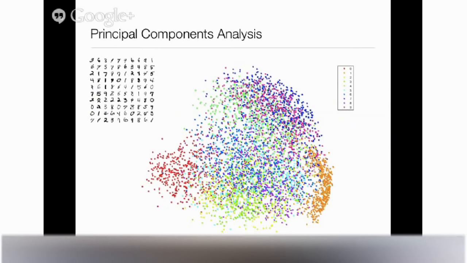Here's an example of a typical map from principal component analysis. This is a visualization of 5,000 images of handwritten digits from the MNIST dataset. I took the original images, which have 28×28 pixels, and laid them out using PCA in two dimensions. Each point corresponds to a digit, and the color corresponds to the digit represented. PCA captures some structure — the red points on the left form a cluster of zeros, the orange points on the right form a cluster of ones, which is the first principal component. The main source of variation between digits is basically between zeros and ones, which makes sense since they have very little overlapping pixels.